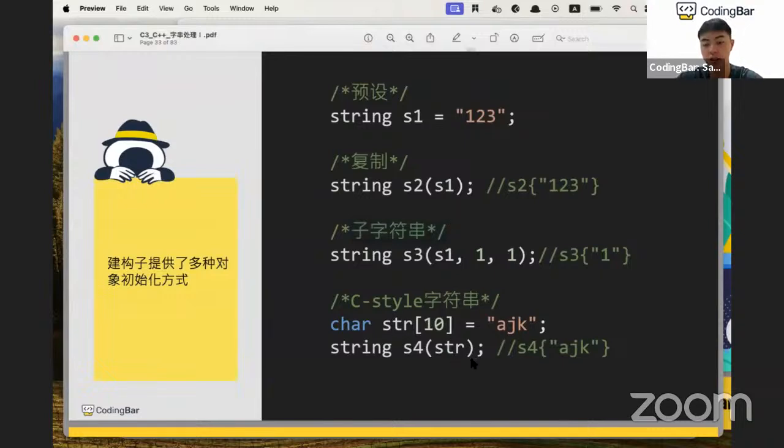And then we can initialize with a C style character array as well. For this case, you see, first we have defined a C style string, and then we want to replicate this C style string into our string S4.